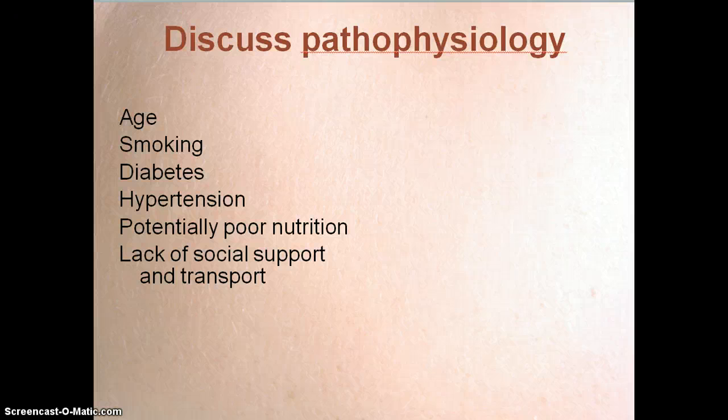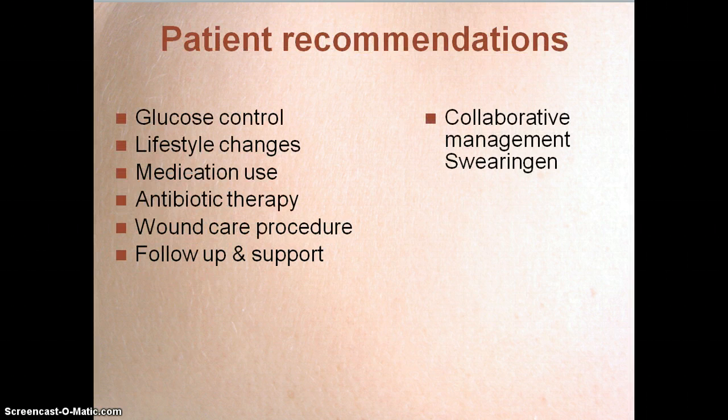Age is another factor that we need to consider. Her risk for infection related to age-related changes in her immune and integumentary systems. With age, we also see suppressed inflammatory response secondary to long-term medication use, poor nutrition, and slow ciliary response. So as a recommendation for her, we would want to collaborate with the other people on the team, including the dietitian and the doctor and maybe the wound ostomy nurse that is going to be working with her.